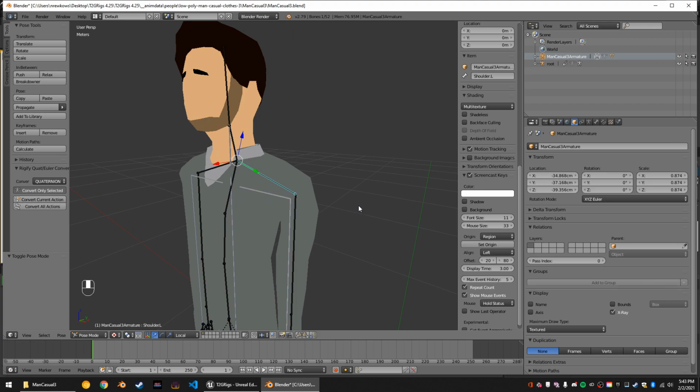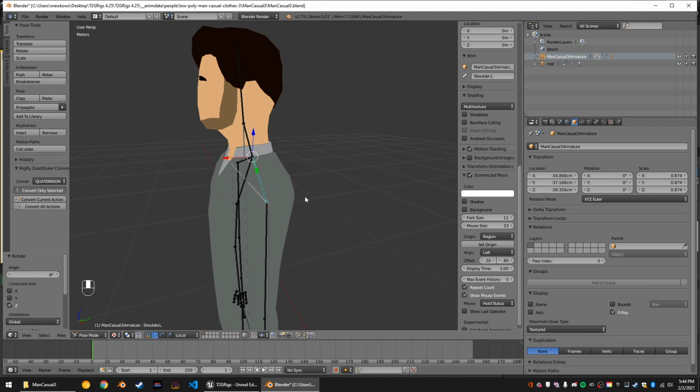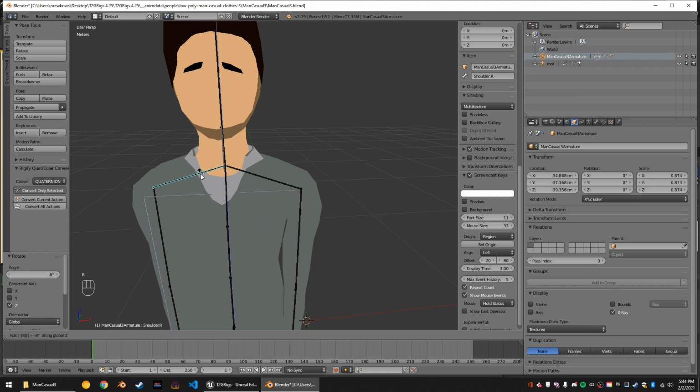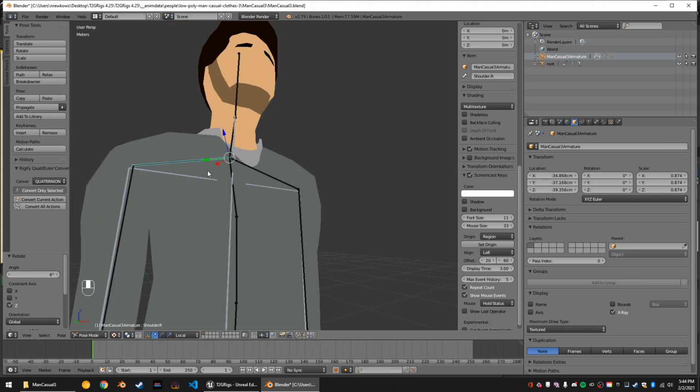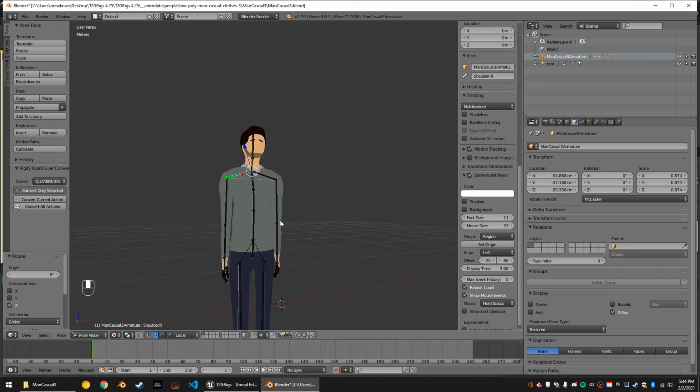What I will do for now, I'm not sure what kind of repercussions this would have normally, but it's gonna rotate it a little bit. So R Z negative 10, negative 8. I don't know why it keeps messing with my negatives when I'm doing that, but whatever. Alright, that looks okay to start with.